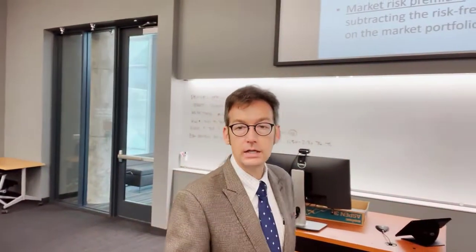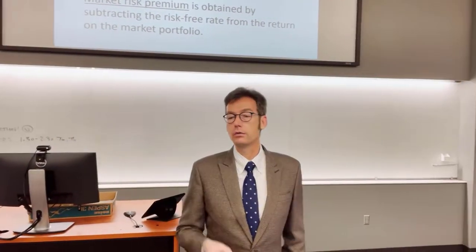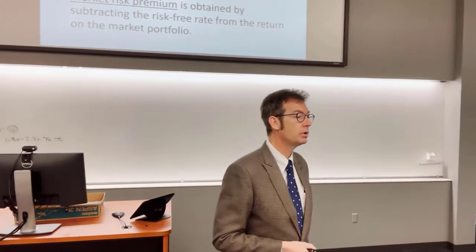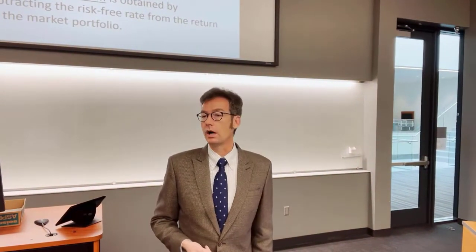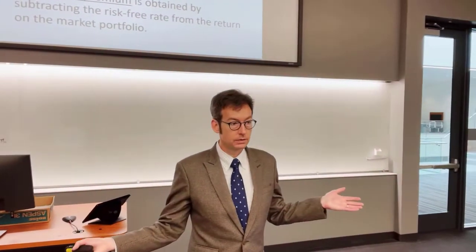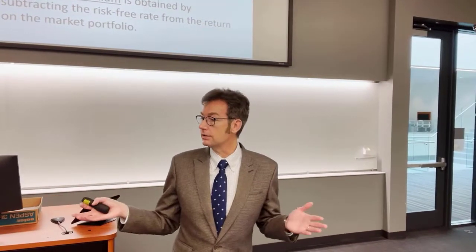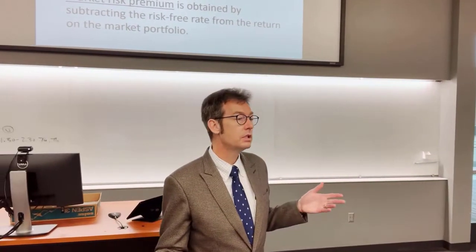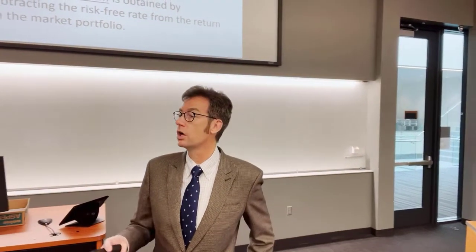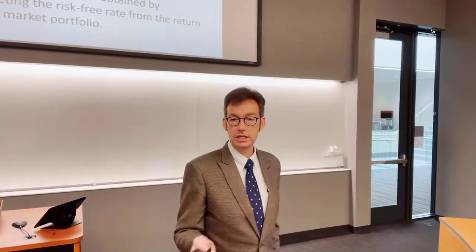And so, just like we did with the risk-free asset, we need to figure out some sort of stand-in for that market portfolio. In the United States, we use the S&P 500. Why the S&P 500? Well, first of all, it's got 500 stocks in it instead of the Dow, which has 30, right? And the second thing is that the S&P 500 is market value weighted as opposed to the Dow, which is price weighted, which is an extraordinarily crazy way to come up with an index.